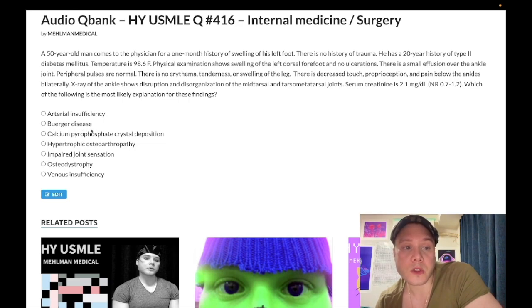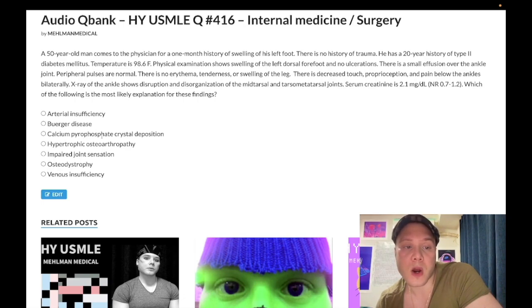Choice B, Buerger disease, wrong answer, aka thromboangiitis obliterans. When students don't know an answer, they tend to choose weird sounding stuff. You need to know that this is just a fancy diagnosis of gangrene in a patient who is a heavy smoker, generally a male over the age of 50. The gangrene not only of the feet, but also can occur of the fingers, okay? And they just want you to know smoking cessation is the answer. Very low yield, but nevertheless a fancy diagnosis that you could be peripherally aware of.